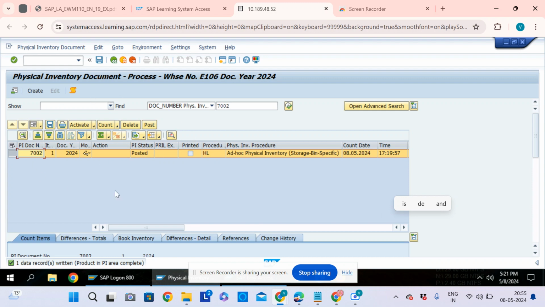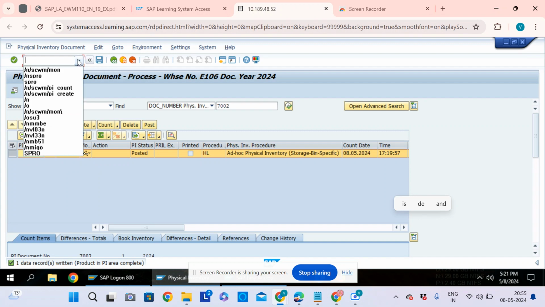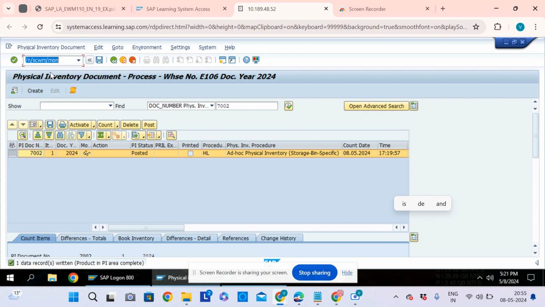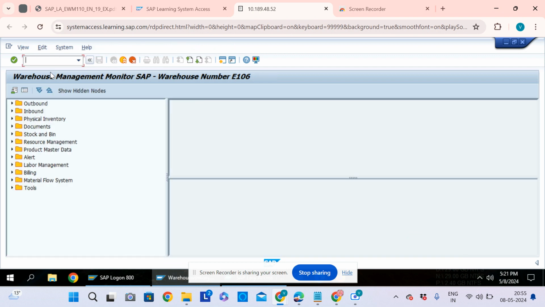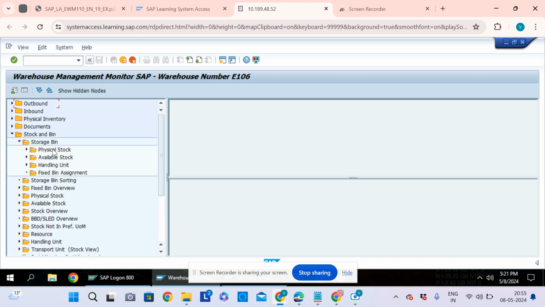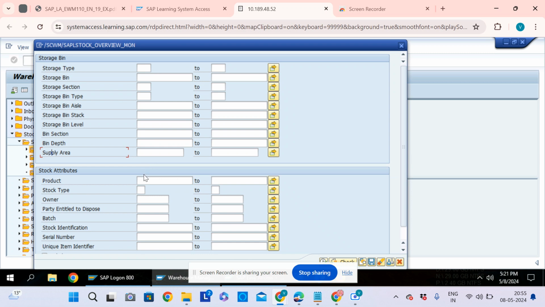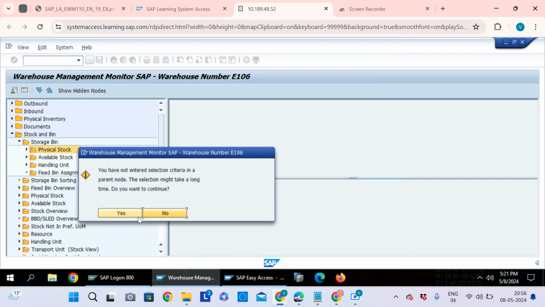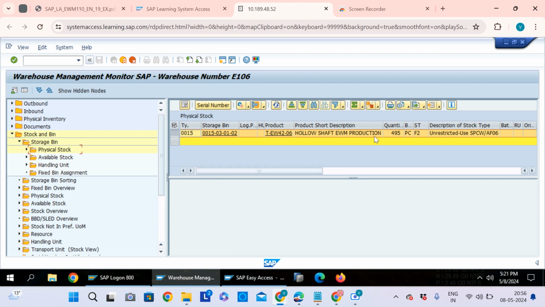Now, as a result of this activity, we will find that the stock is reduced from 497 to 495. Yes, so you can see that this is the corrected stock now.